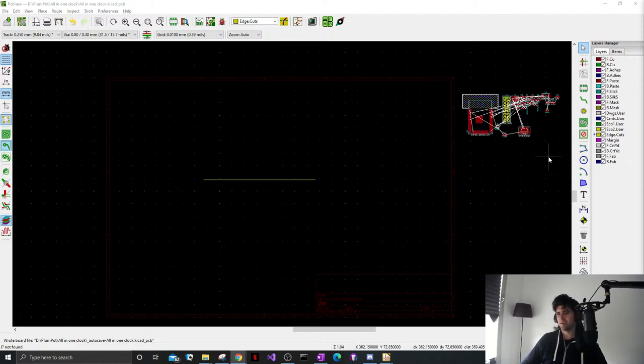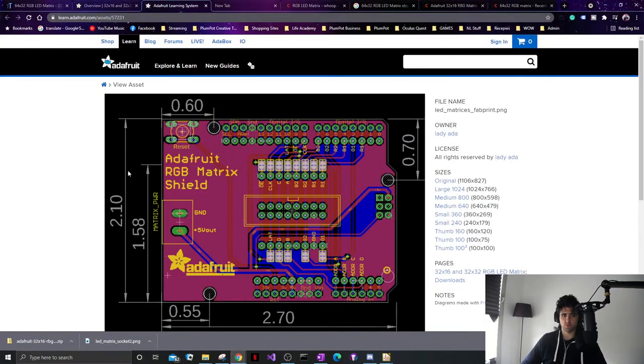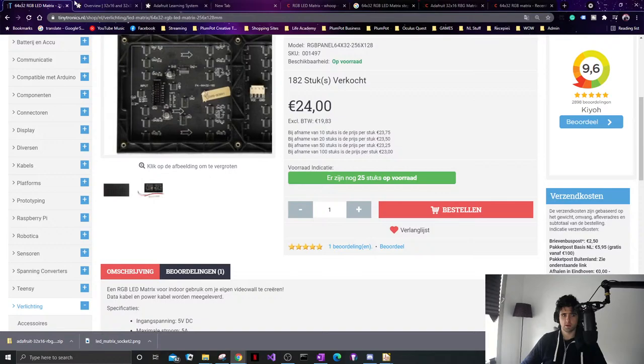No. The mathematics, more electronics than anything else. Depends what you want to do. So you kind of need to know what a resistor is, right, and a capacitor and things like that. But the internet does make it very easy to just copy stuff from, for example, the shield we're going to make.